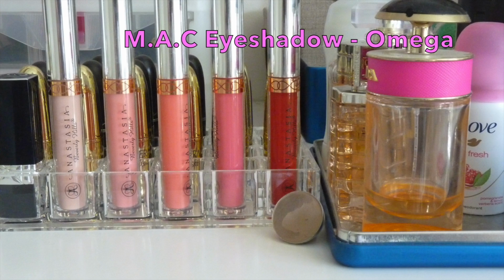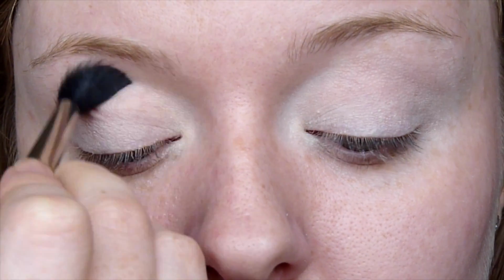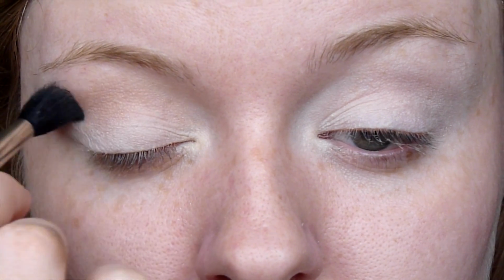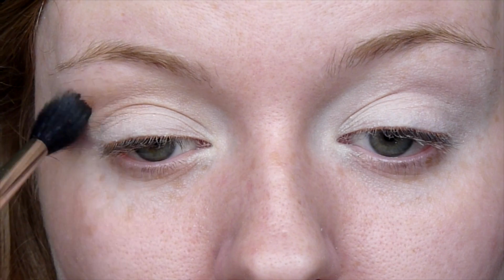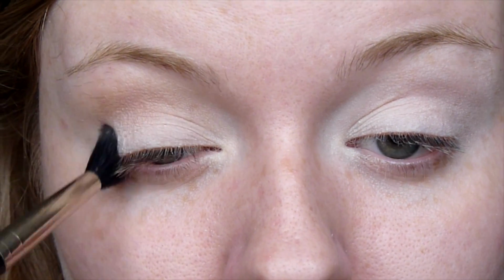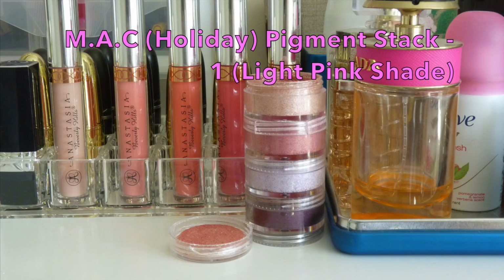Going in with the light brown transition shade, and I'm using Amiga again from MAC. Just taking that on a large fluffy brush, and I'm just applying it into my crease and outer corner. This is just going to help blend all of the shades that we're now about to apply on our lids, and I'm just applying it in small sort of windshield wiper swirling motions to blend that shade in.